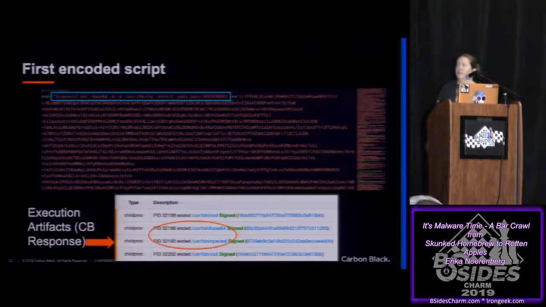So let's take a look at the first encoded script. Unfortunately, this is going to be a little bit hard to see. I was hoping it'd be a little bit bigger, but I'll tell you what's going on here. Basically, you've got this encoded and encrypted bit, and there's an eval where it has OpenSSL, XXD, AES. It's going to base64 decode first, and then SSL decrypt using this password that's here. And this password, I'll talk about a little bit later, is hard-coded per sample.